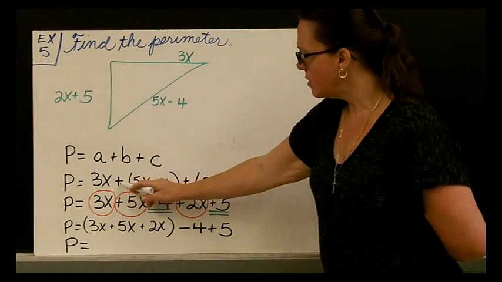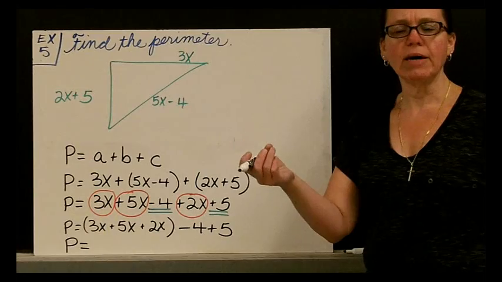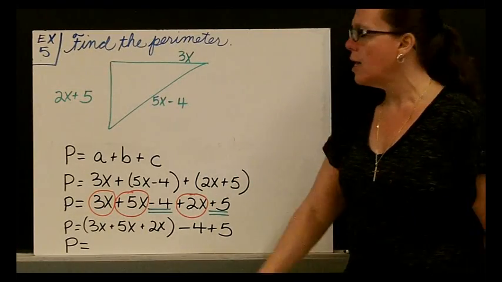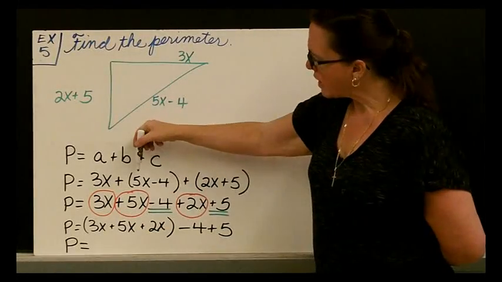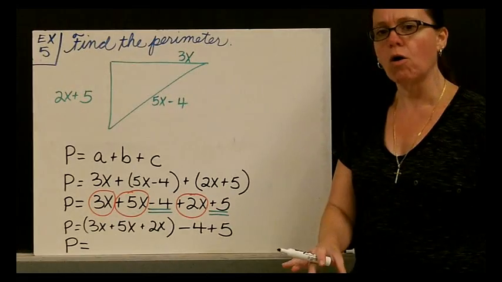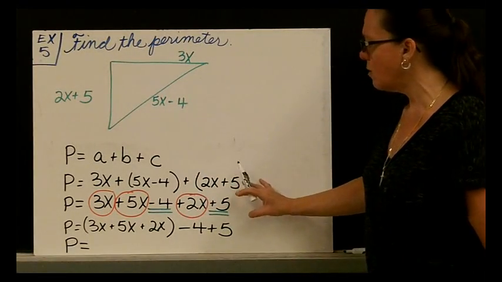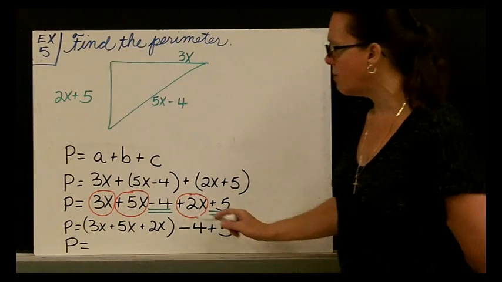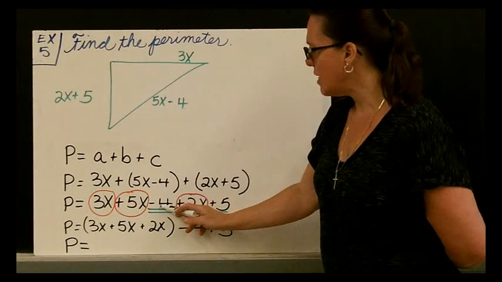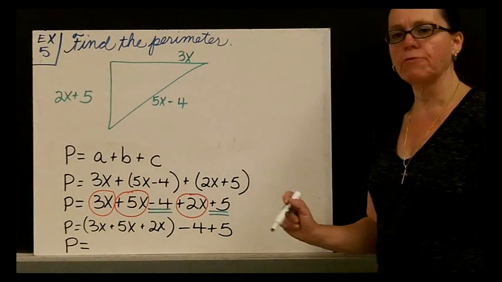Now this plus the quantity, just like in example 4 when we had the minus sign, meaning the opposite of every term in the parentheses, this plus sign means that every term in the parentheses is going to stay exactly as they are. So when we rid our expression of the two sets of parentheses, we are left with 3x plus 5x, then a negative 4, a positive 2x, and a positive 5.